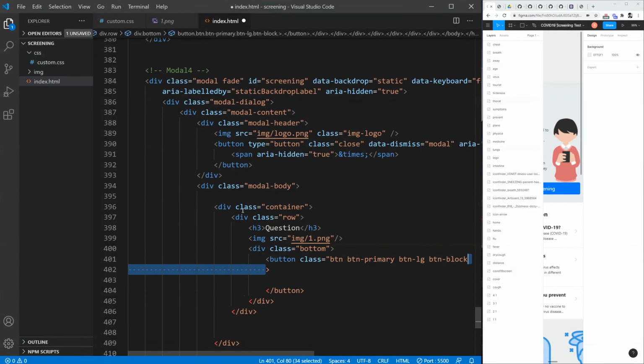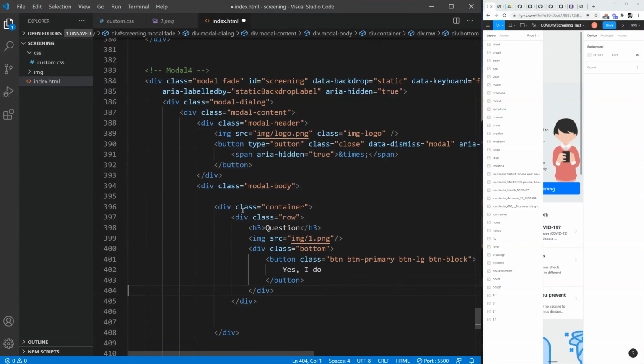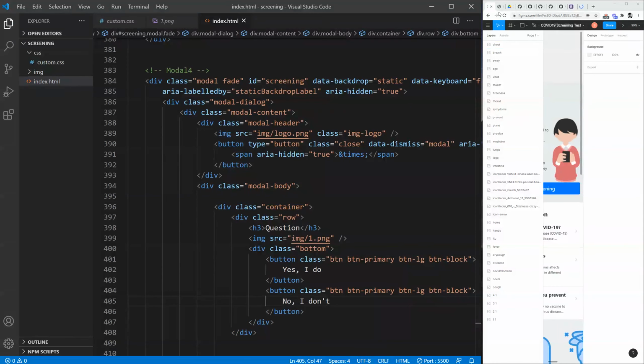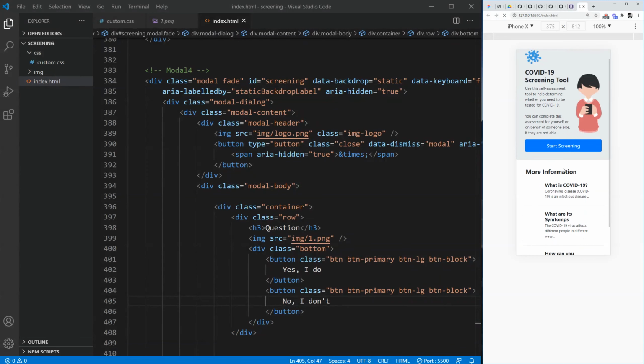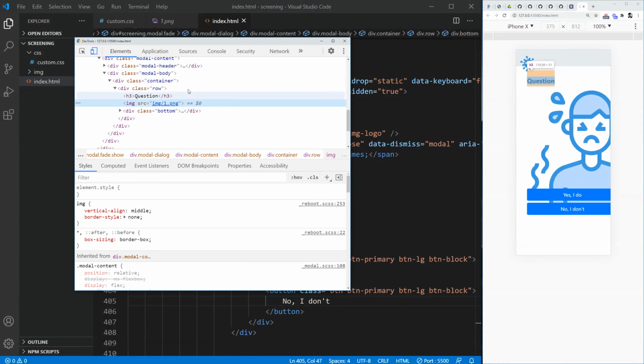So let's do that. And the first button will always say yes I do, and the other one says no I don't. Let's suppose I don't have a symptom, I'll say no I don't have a symptom. Okay, let's see how it goes now over here. So start screening. Oh, the image looks a little odd, but I think more or less we have the layout ready. So let's just go and fix this.